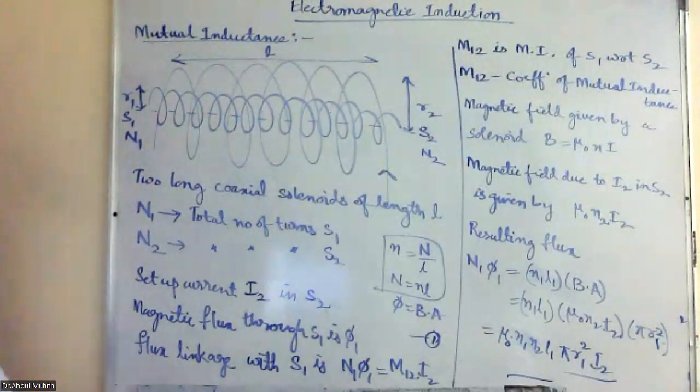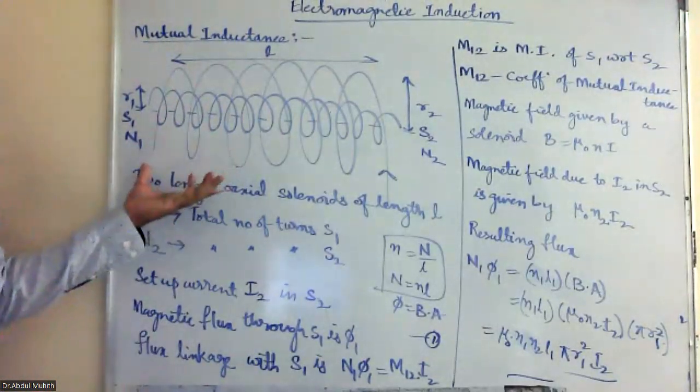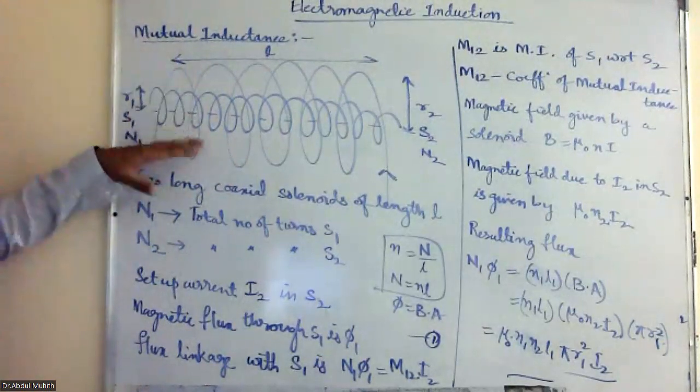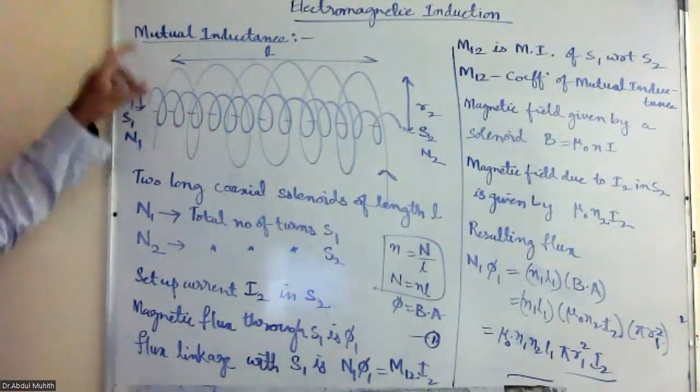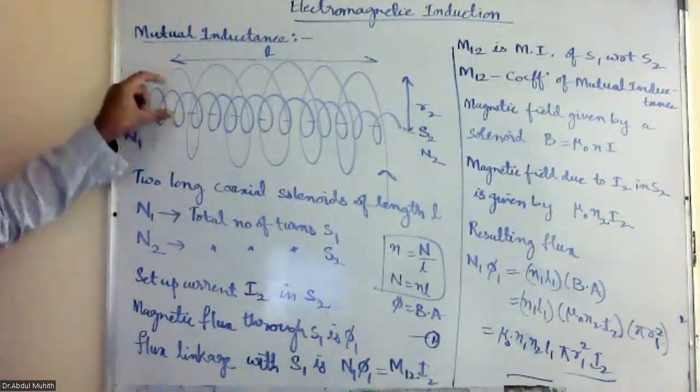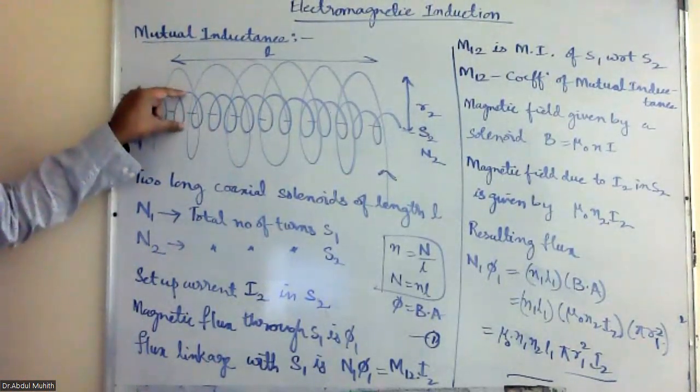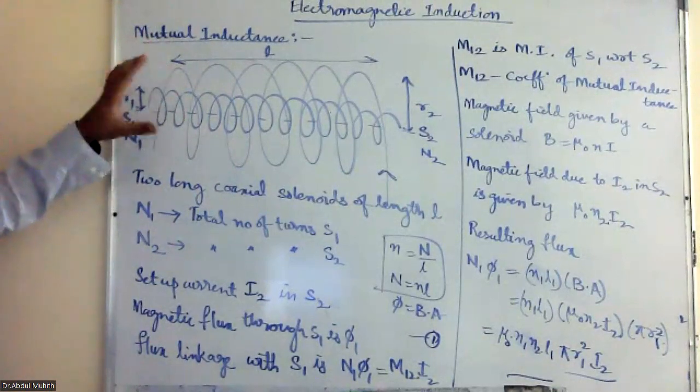No, here we have, see, once again, listen. There are two coils, big one and small one inside the other. They are coaxially mounted. Now, our concept is mutual inductance, meaning by changing the current in the bigger coil, I want to induce current in the smaller one. That's the aim of the experiment.